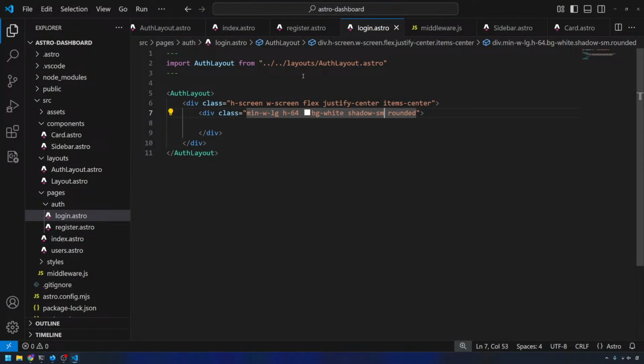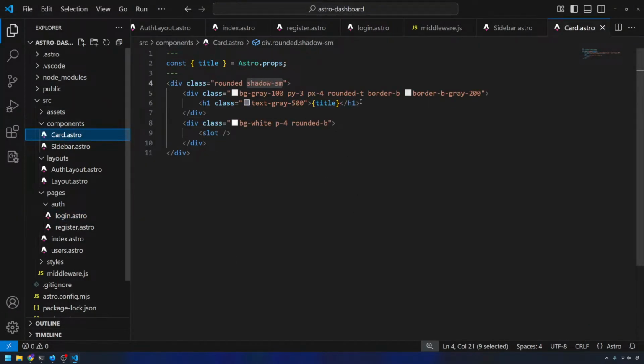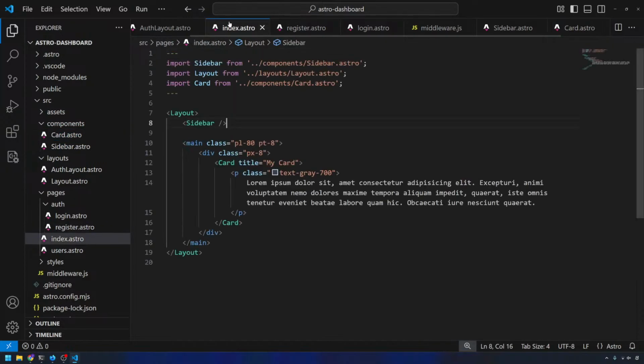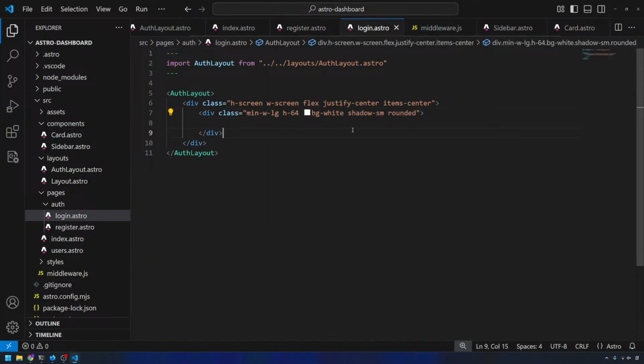Yeah, that looks good. And then what rounded did I use for the card as well? Oh, okay, yeah, just that. That should be fine. All right. I mean, that's not looking too bad. You know, I've seen worse. By me, mostly.